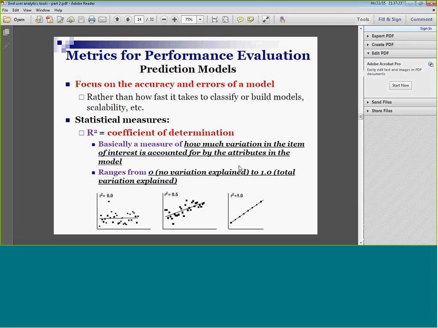Now, it's a little bit easier, and I'm going to start by talking about the measures we use for prediction models. Remember, here you're predicting a continuous variable. So we're basically measuring the prediction versus how much you missed it by, aren't we? So it's the error term. We're basically trying to get a handle on the error term. Now, the easiest way to illustrate this is with this little drawing at the bottom.